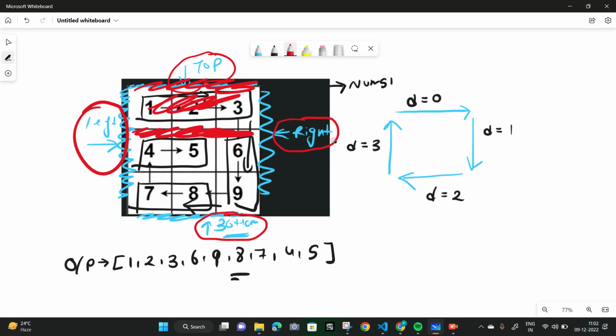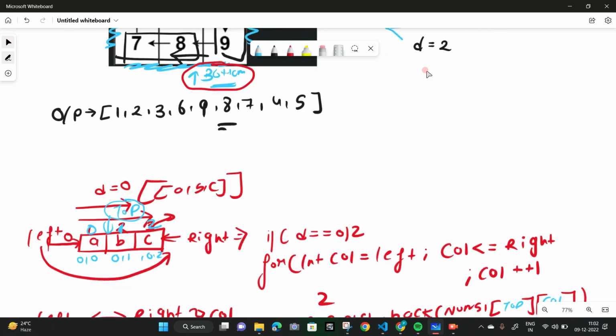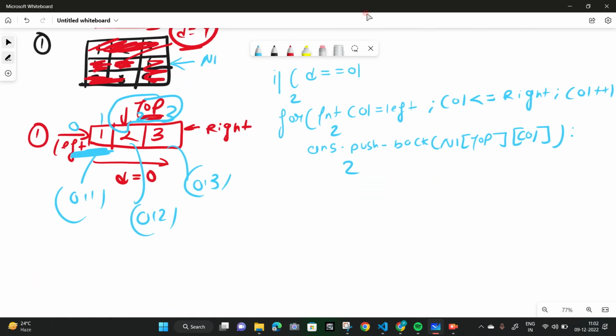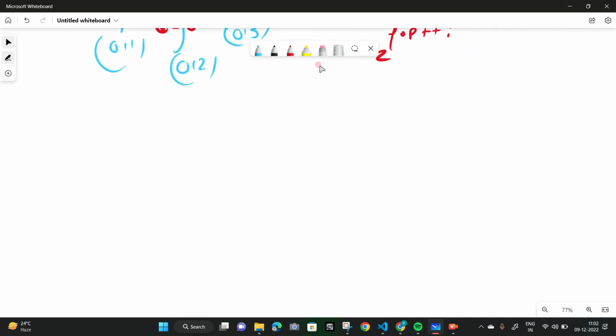Fine. So we will do top plus plus. Now if the loop ends here, let's see what we need to print in case number 2.